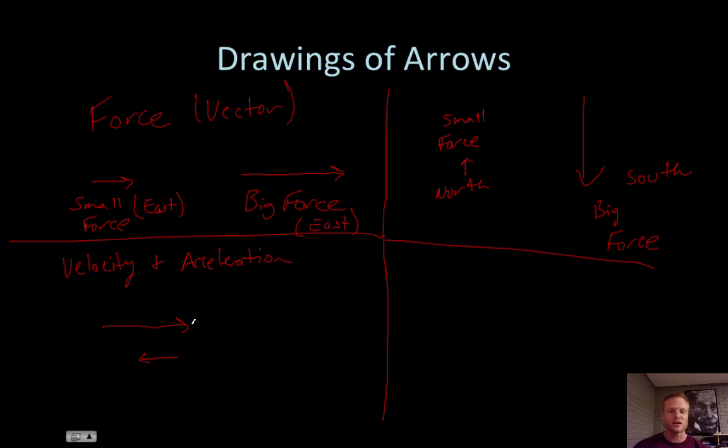Again, we can't really put a numerical value on it, like how much it is slowing down or what its velocity was, but if you see something like this, you can say it is traveling to the right, yes, but it's slowing down as it travels to the right, because this would be my velocity arrow, the top one, and this would be my acceleration arrow, the bottom one. So I don't think it's anything too horrible. Once you get a feel for it, it might seem a little weird because typically we don't represent things with arrows and dots, but that's one of the ways that we can represent motion in physics.